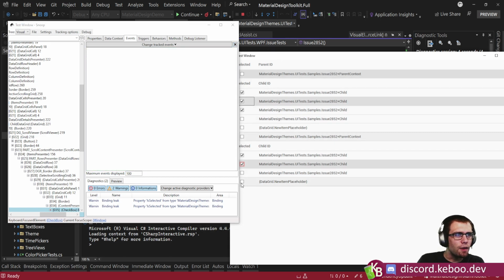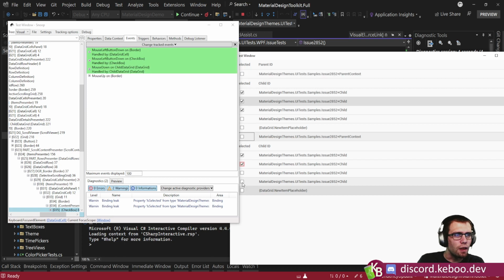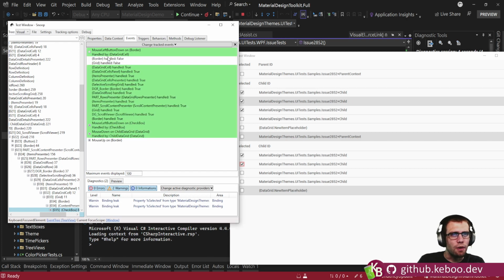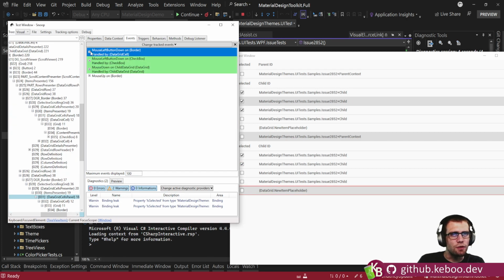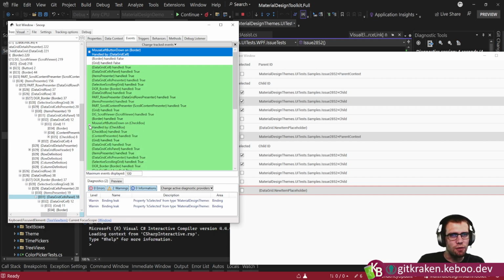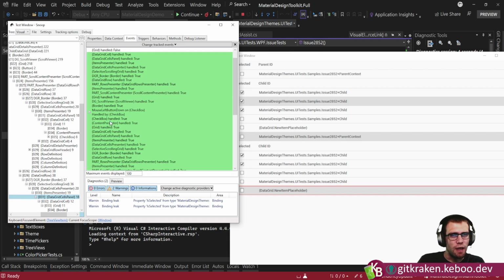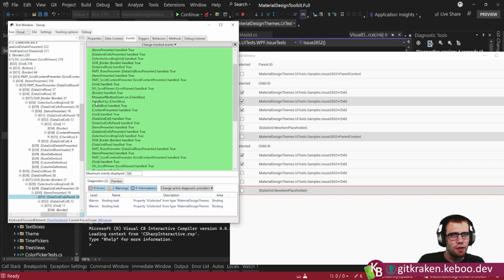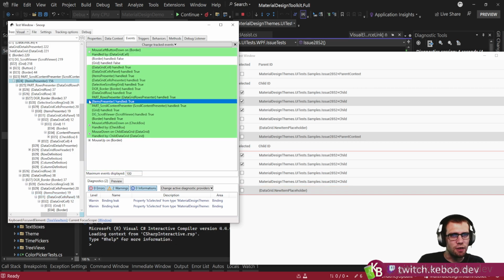So when I come down here and go click, what happened? Okay, so left mouse button down on the border. This went through. This is the one that our data grid picks up, handles, and then it triggers the same mouse button down handled by the checkbox. So we initiated it. The checkbox handled it, which we expected.